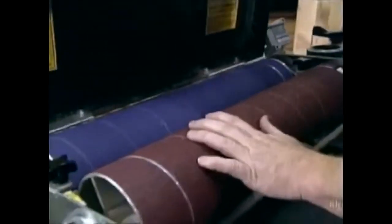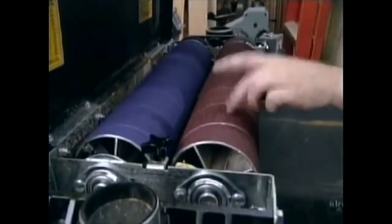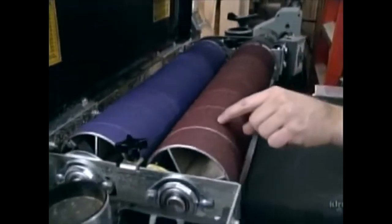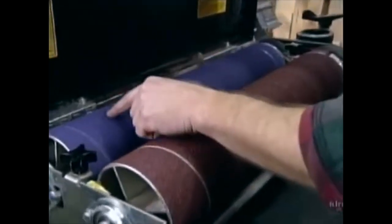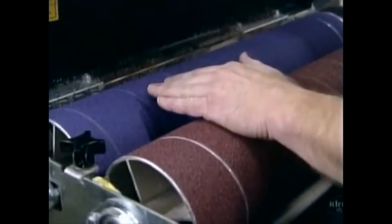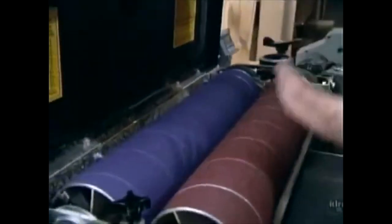There are 2 drums, and you can outfit them with all different types of sandpaper, even put the same sandpaper on both of the drums. I'm starting here with 36 grit, finishing off with 50 grit on a drum that's just slightly lower to start to smooth the board.